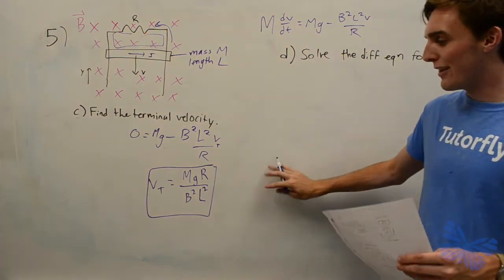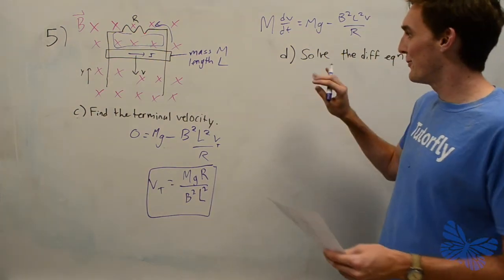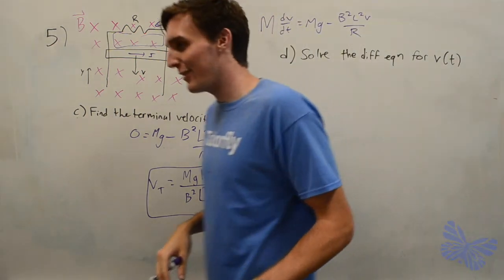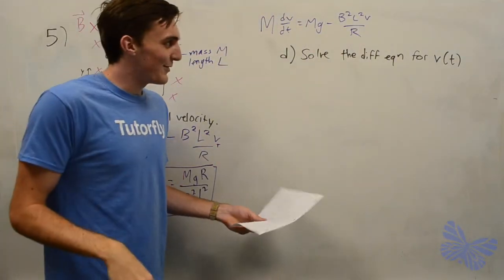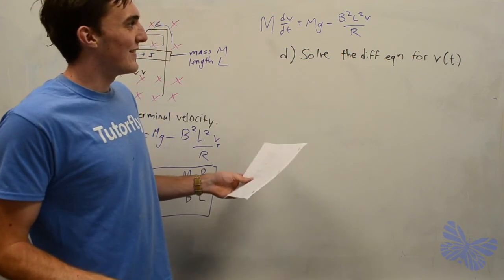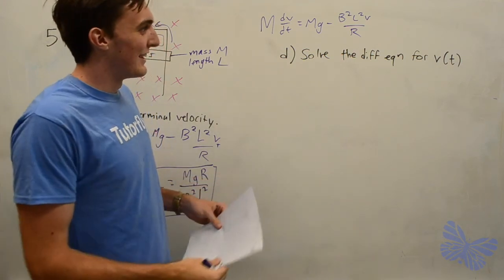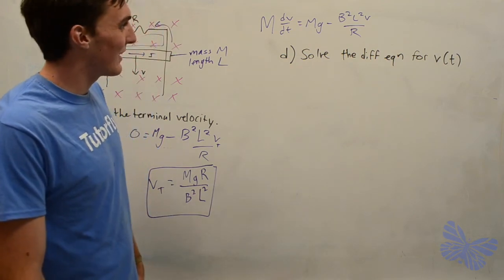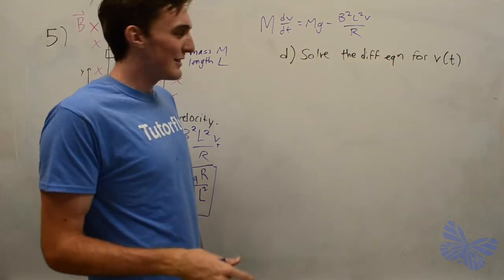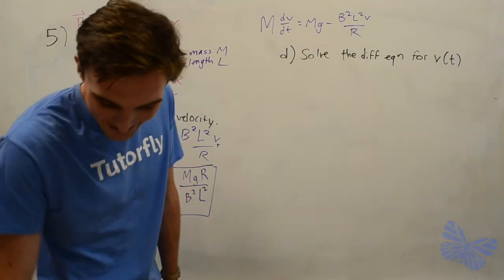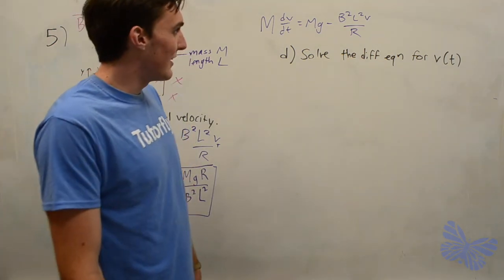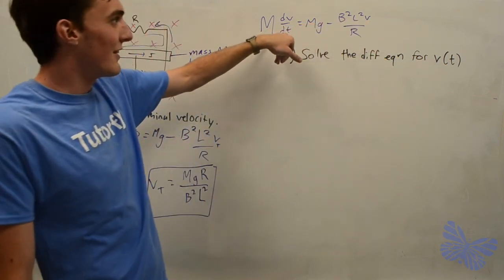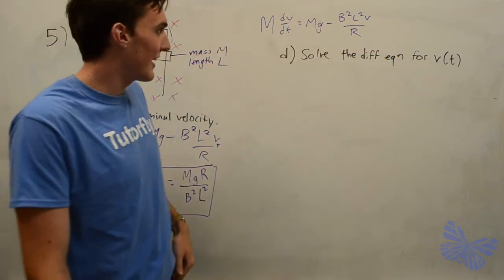And then the hardest part of this problem is part D, where it actually asks you to solve the differential equation. So once you take a differential equations course, it's not too terrible, but for high school students who haven't done that yet, it's a little tricky. So you can do separation of variables in this case. So you just need to move everything with a v onto this side and everything else onto the other side.